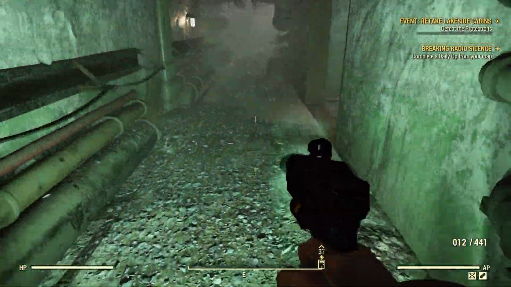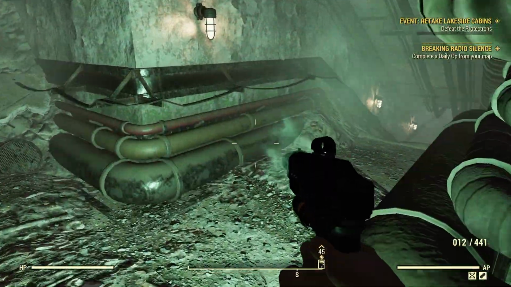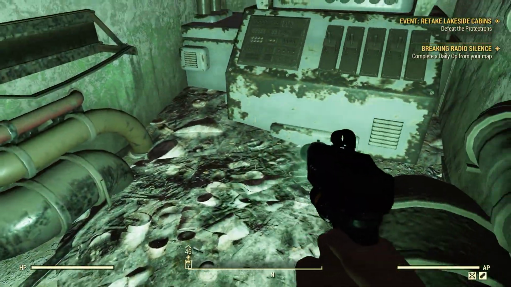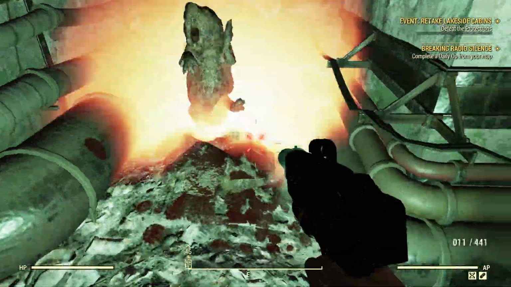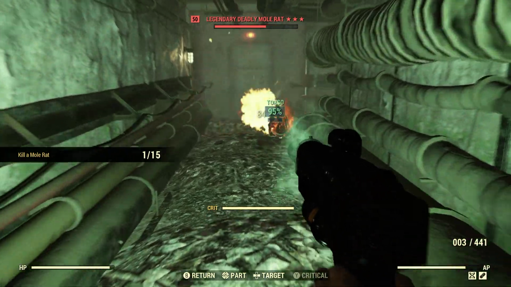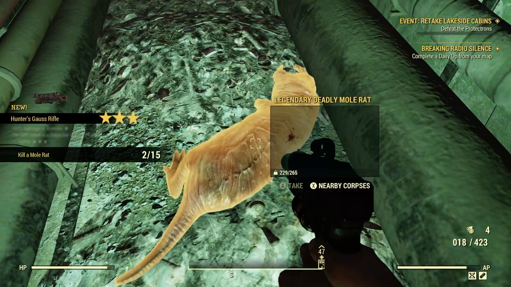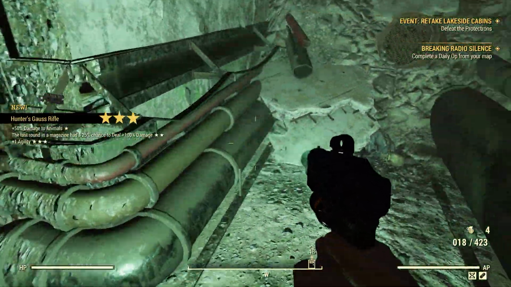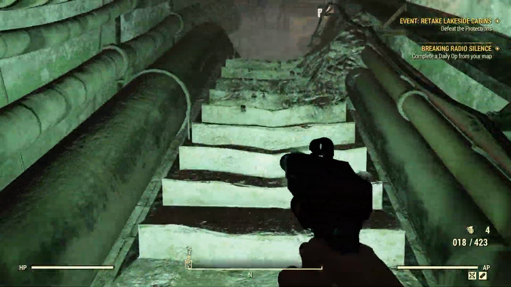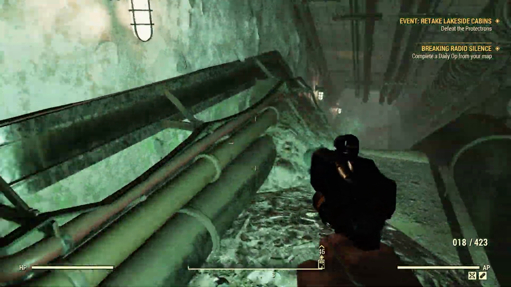Now, if you're wondering how come you're going through these gates, Jim, you can definitely do that as well. But you got to complete the quest line that are down here. You can check out those videos if you so wish. Now, usually there's about 3 mole rats here. Oh, there we go. Oh, we got a legendary mole rat here. That's nice. A three-star legendary at that. That's quite something. Where's the other guy at? I don't know. Didn't show up.